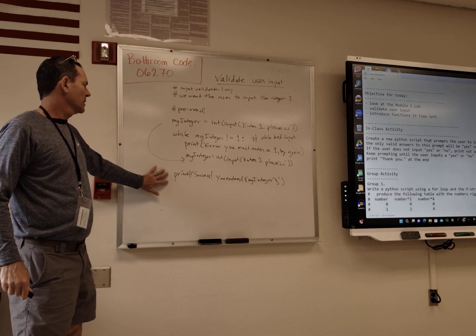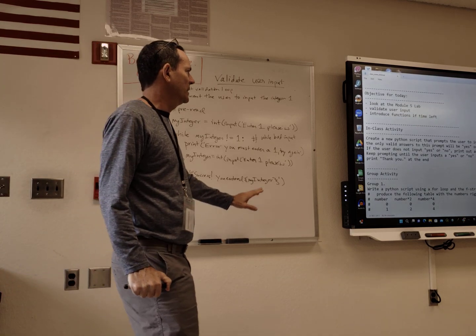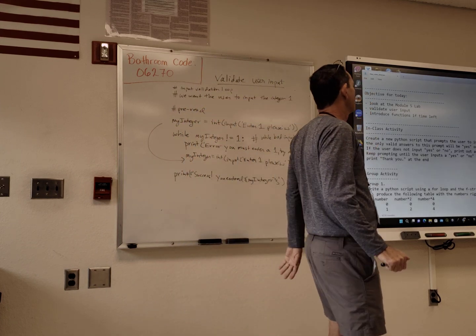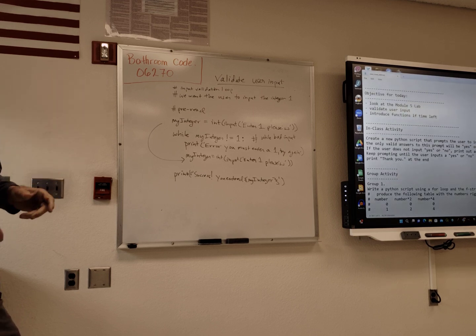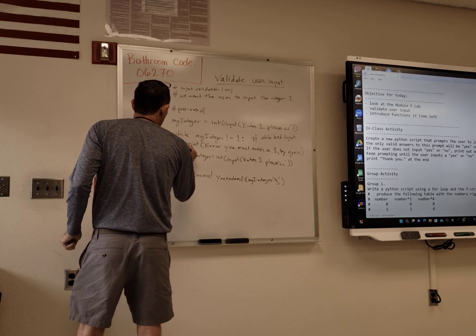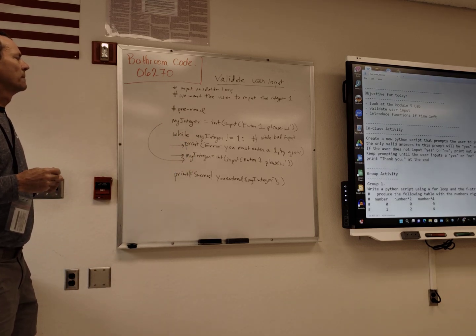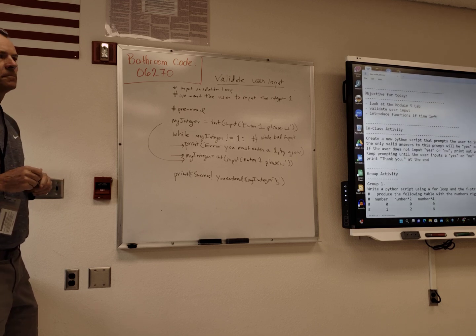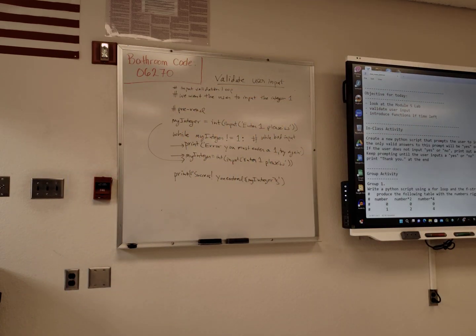So this is the input validation loop, the first version of it, and I'm going to have you guys do that in class when you come back from your break. But this time I'm going to have you ask the user to put in the word yes, instead of 1. And these are indented, of course, in our while loop. Any questions about that? Okay, take a little breather, come back at 5 till.